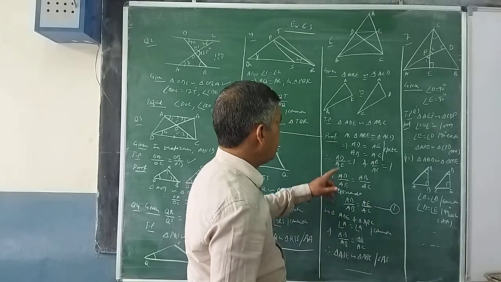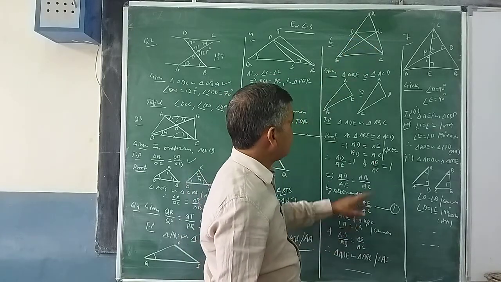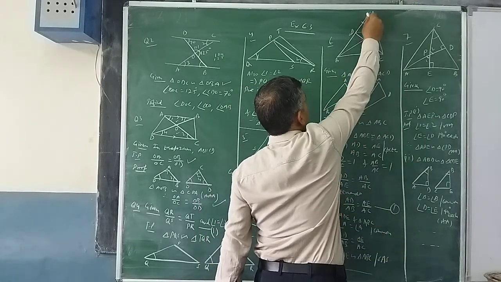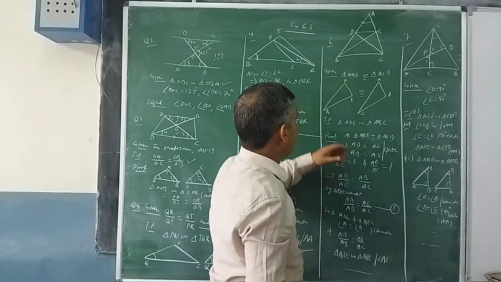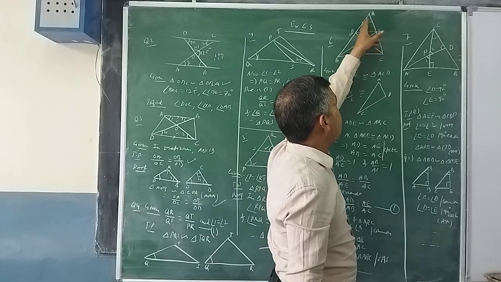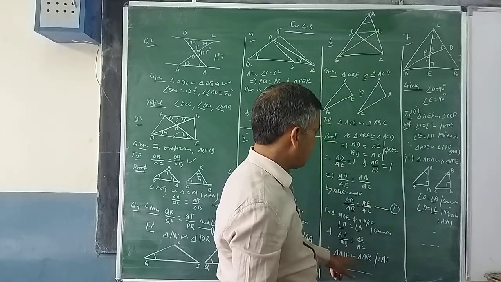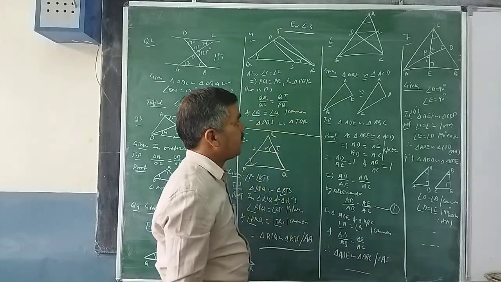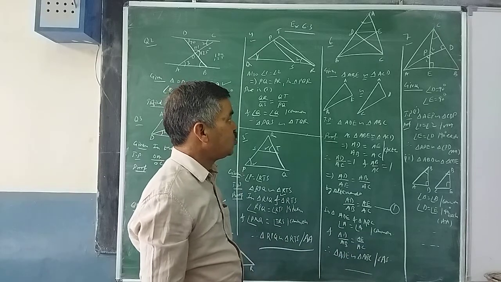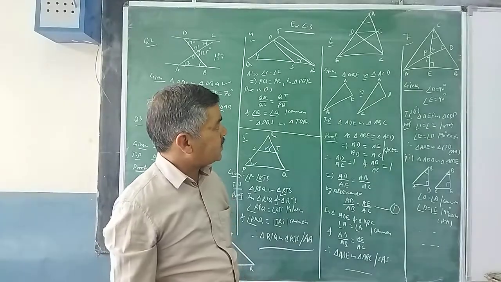So now in these two triangles ADE and ABC, you can see angle A is equal to angle A. That is a common angle here, of angle ADE as well as ABC. And then you are getting AD upon whole of AB is equal to AE upon whole of AC. So then your triangle ADE definitely will be similar to triangle ABC by your SAS criterion, which you need to prove there. So that is the solution for your question number 6.